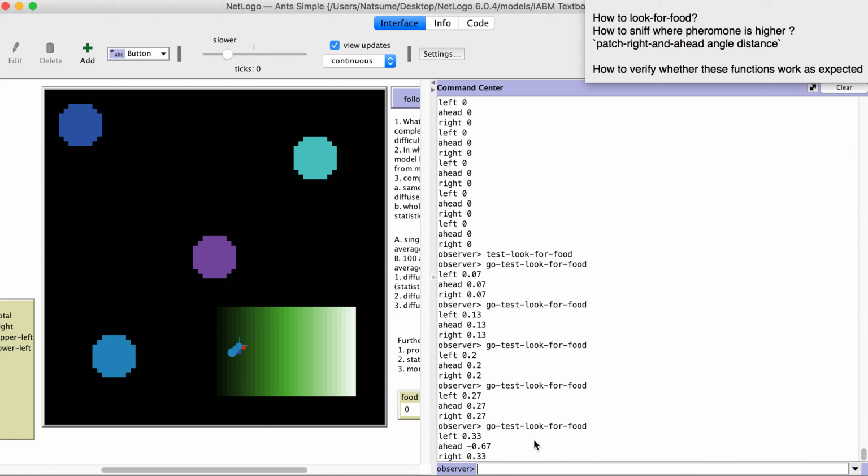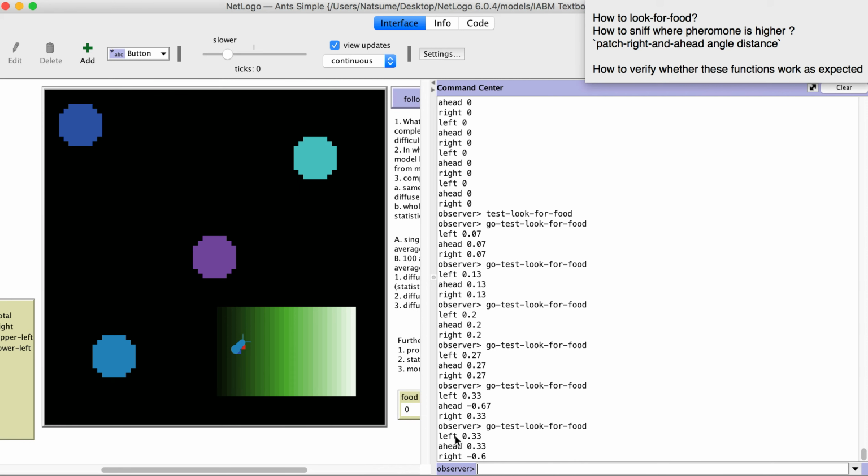But now it changes. That is because the ahead value is smaller, and the left and right are bigger. Between right and left, our function is defined so that only if the right pheromone is bigger do we turn right. Otherwise, we turn left. That's why it turns left.